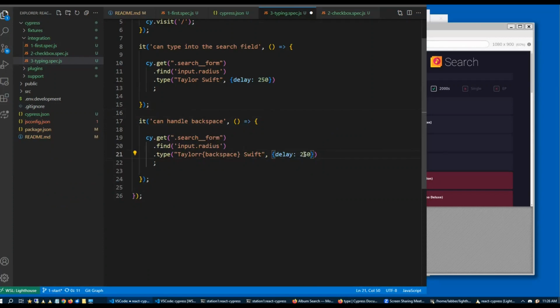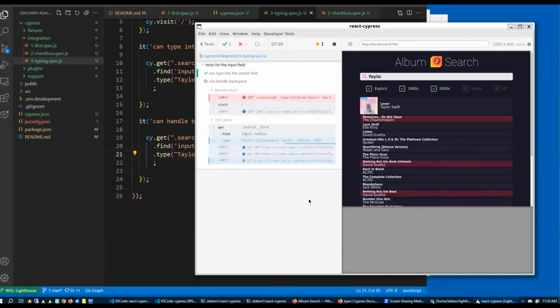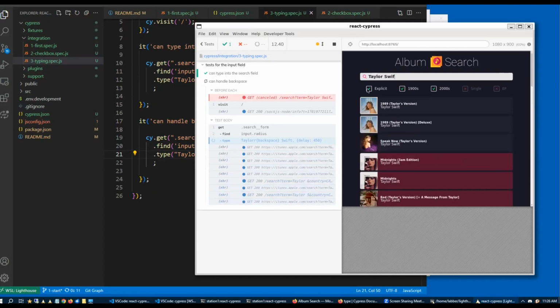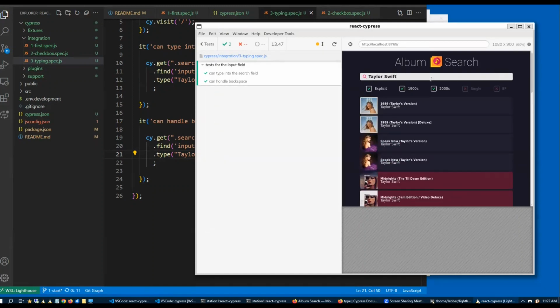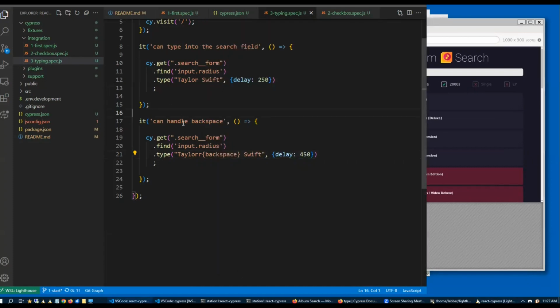Maybe I want to type it 450. Type like my mom or me. It's genetic. Type incredibly slow. So let's watch the second typing. That's actually not so bad. That's actually pretty good. Okay. Right. So that worked. Although you notice it's fetching every time. That's a bit slow, isn't it? Because it's less than, I think, a third of a second. Now it's fetching constantly. So we should probably address that in our tests. Not today. All right. This works great.